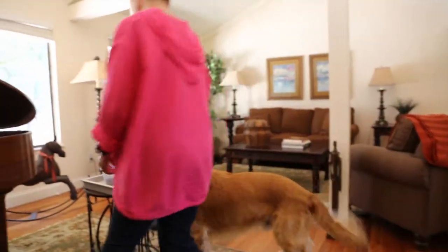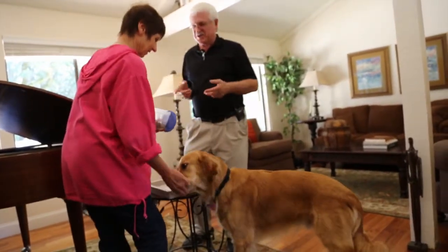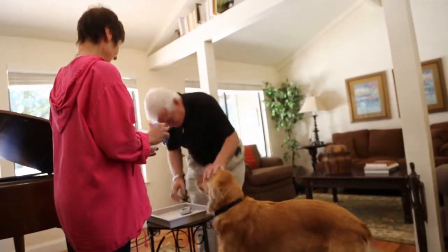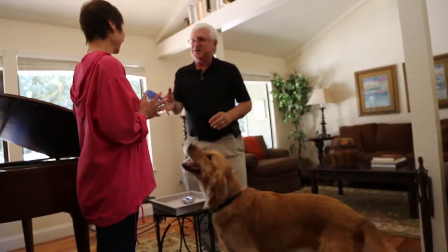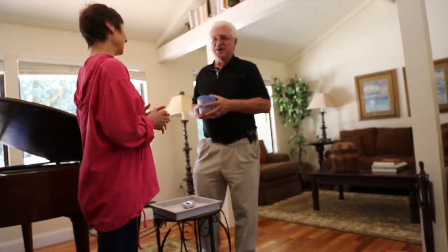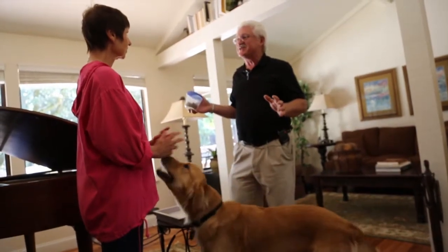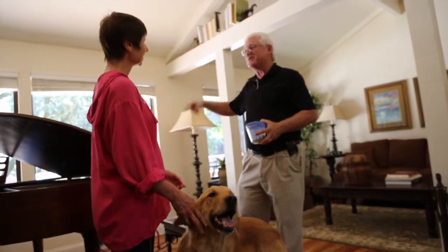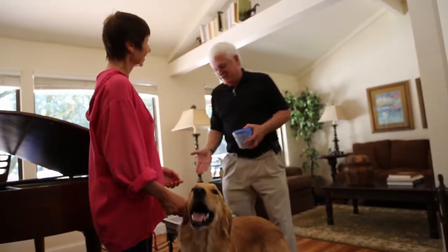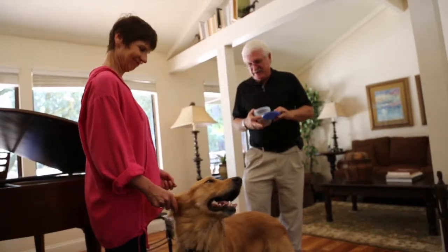Very good. So right now, no problem. That's because he has all the cues he needs. He knows this is the same game, only it's a different sound. Same game, different sound. Really, when we teach a hearing dog, here's another way to look at it. We're teaching a hearing dog 10 different commands that all mean sit. So we're teaching him sit in 10 different languages, but they all mean to do the same thing. See, so this is a different cue, but do the same thing. All right, we'll do it again.